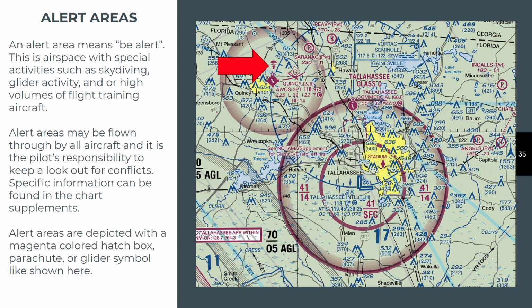So an alert area is what it says. It just means to the VFR pilot, be careful, there's extra stuff going on. Could be skydiving, it could be people with gliders. It might be a lot of flight training. Daytona Beach area has some of these special alert areas because they got a ton of student pilots there. In fact, the real world satellite for Orlando approach and departure is extremely busy, unlike in VATSIM where it's not, because of all of the training that goes on. Again, you'll just see these icons, and you'll see a soft magenta circle around it.